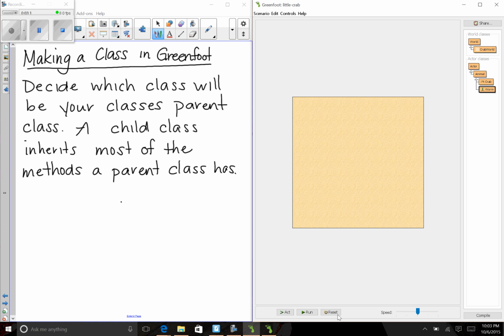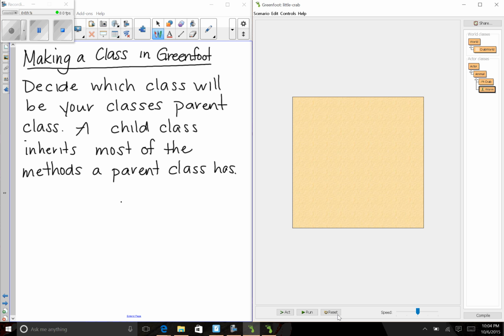Hint, hint. I've given you a task that requires you to use some of the skills that you've learned so far. I have given you a few hints, but I want you to do the best you can to work through it. You can ask questions to each other to try to figure it out. And you can work through the hints that I've given you. Okay, I want you to use your worm class and your crab class to do so.